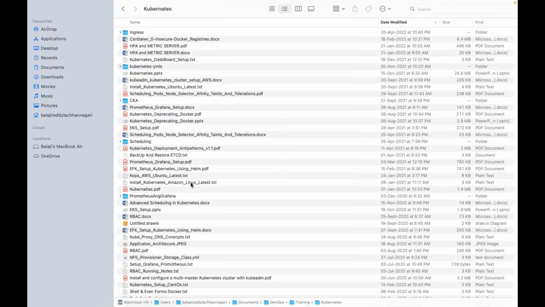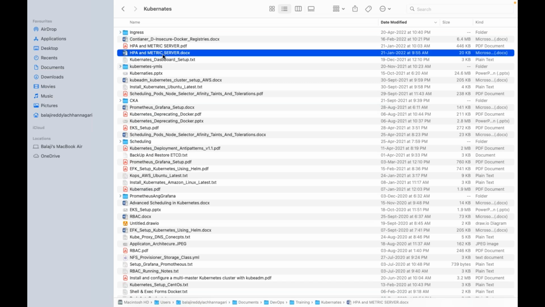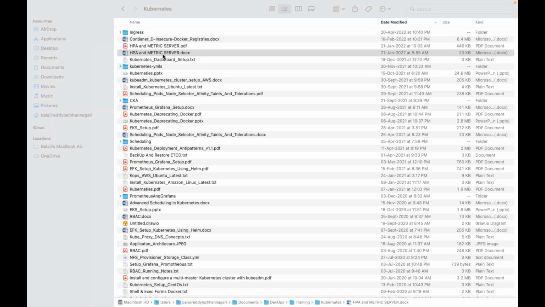Last class I also explained this pictorially. HPA will use metrics APIs, the metrics server. So HPA will use the APIs exposed by another application, another concept called metrics server. So HPA will communicate with the metrics APIs to see the metrics data. That metrics server is one application, one piece of software. Do I need to install that add-on? I can say it is kind of an add-on in Kubernetes, kind of an application in Kubernetes.